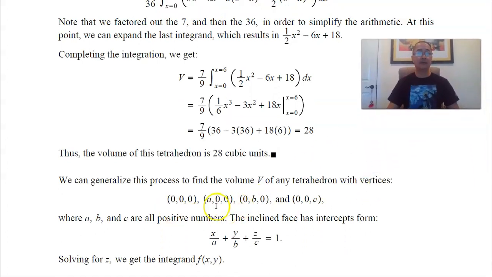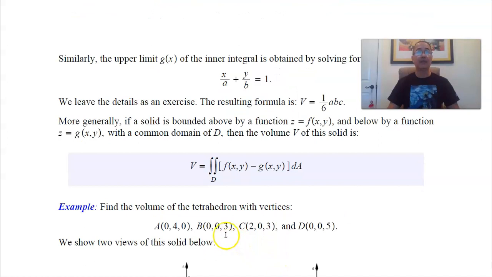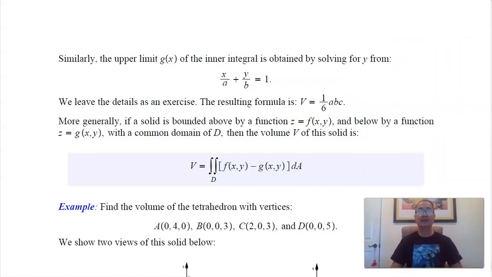So you can have a tetrahedron where you have the origin, and you have 3 vertices, 1 on each of the axes. And let's assume, of course, that they are all positive numbers. So we're in the first octant. Okay. So this is the general intercepts form. And then you can also do the same thing for the hypotenuse of our domain. And if you do all of that, repeat the process, and it will be in your exercises. This is the volume that you're going to get. 1/6 of ABC. Easy as 1, 2, 3.